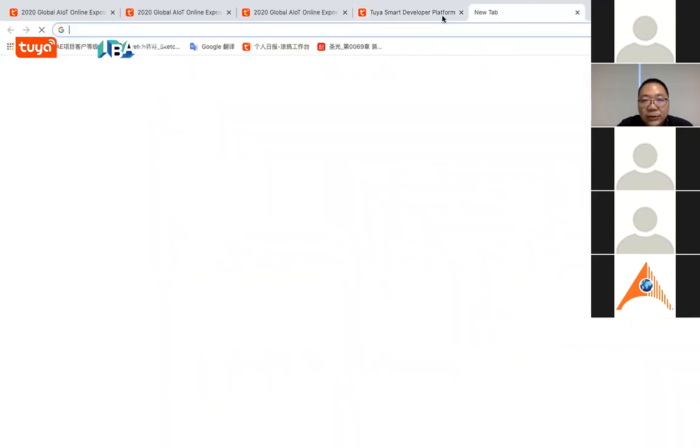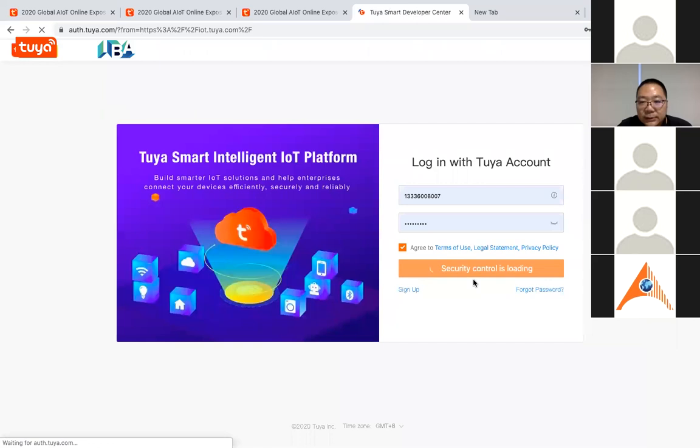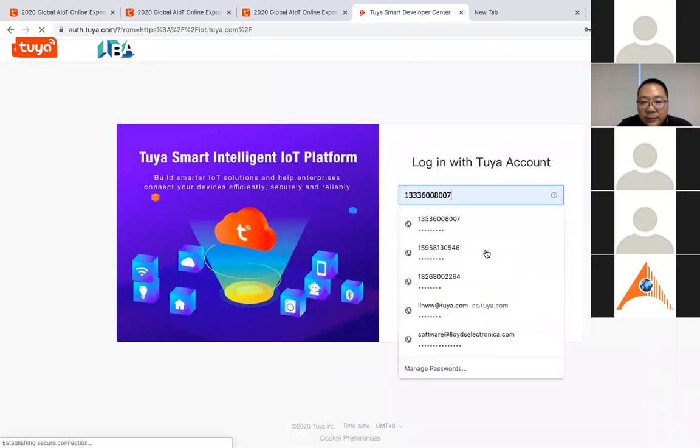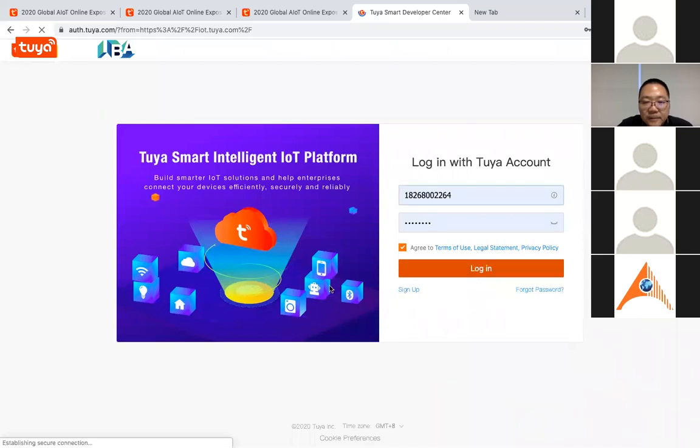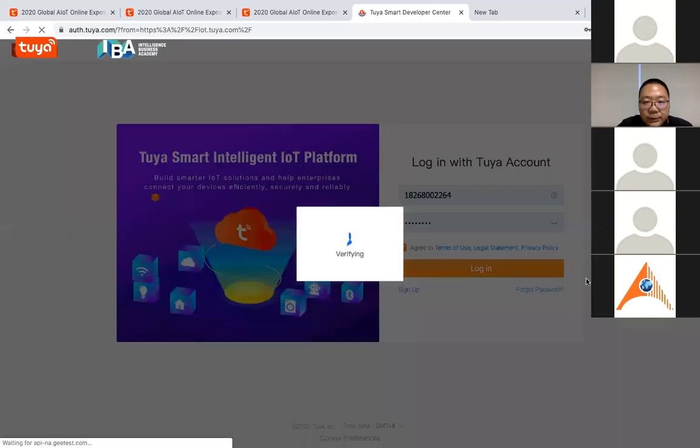And I will switch my IoT account to my friend's IoT account to show you what is happening. I log out of my IoT account. I log in to my colleague's IoT account. So this is what happens in your friend's IoT account.